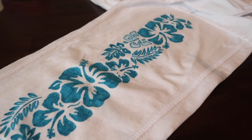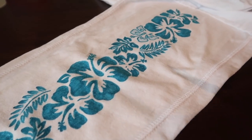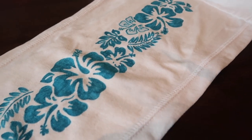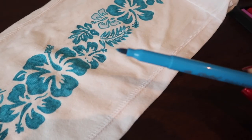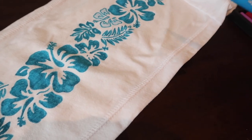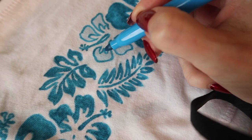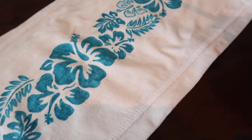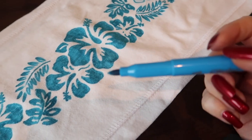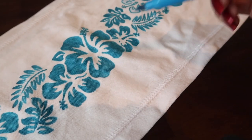Finished coloring in my t-shirt, and after this I have gained some experience to give you guys some really important tips if you plan to do a similar project yourself. My number one tip is to start with the tip of your marker. Your marker will of course start with a nice fresh pointed tip, so you want to start by outlining your design first. Get in those little fine lines and details, like these little pointed parts and corners, and then color it in. As you start coloring, your pointed tip will start to flatten and it will lose its nice crisp sharp point. So get the details in first.